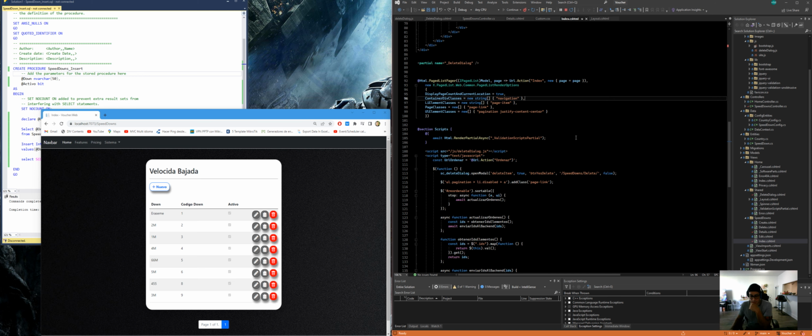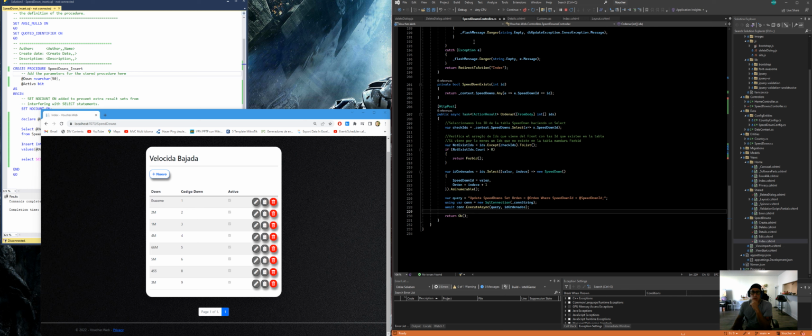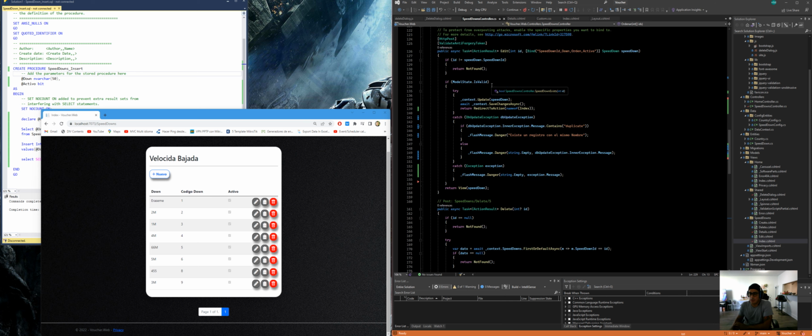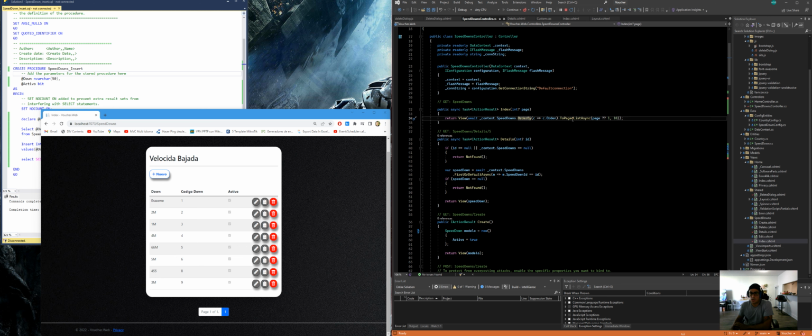I added another nugget, page list, and later in the speed control and the speed down control in the index methods, you go over there and say, hey, I'm going to page list assign, because my principal method is assign task. And for that, I call it page list assign. If you are using assign, just call it page list. That's it.